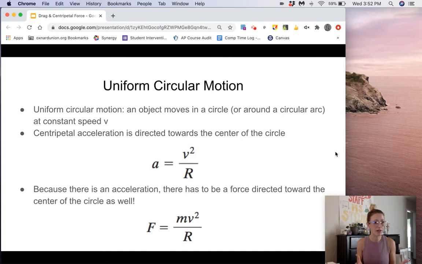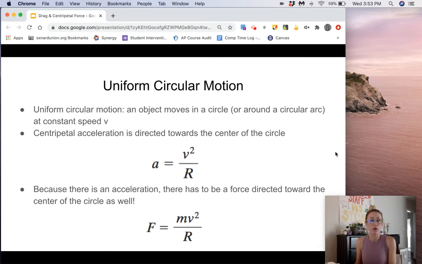Now, the centripetal force here can be any force that's causing circular motion. So we call this a general force because centripetal force could be gravity if we're talking about, maybe a motorcycle rider jumping from one end of, I don't know, from one side of a ravine to the other, right? Like we're talking about a daredevil motorcycle. If we're talking about that kind of circular motion, that's the force of gravity that's making them go in kind of a circular arc. It could be friction, like I said, if we're rounding a curve, the centripetal force could be the force of friction.